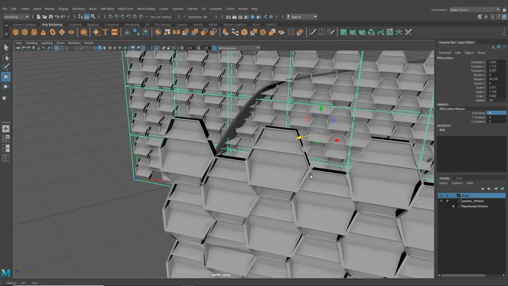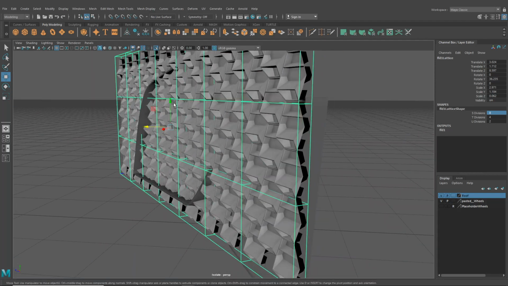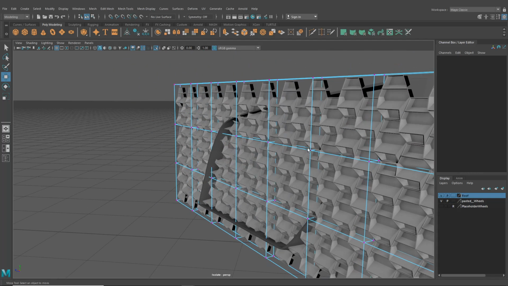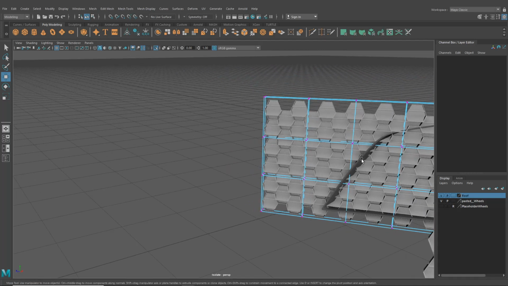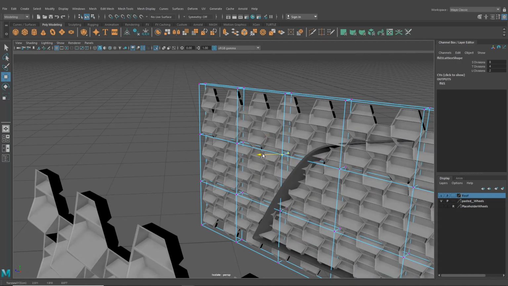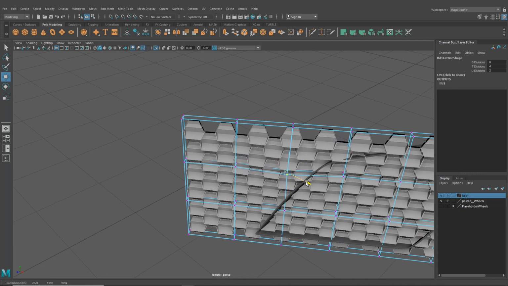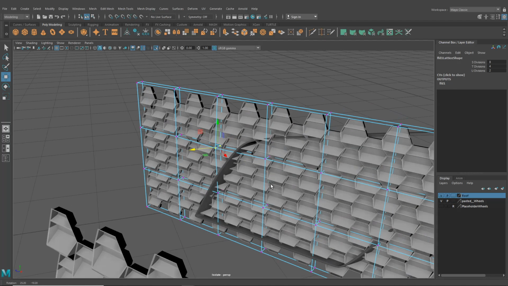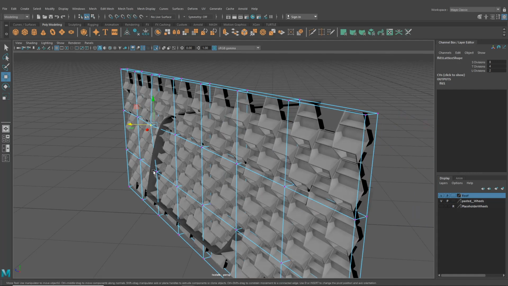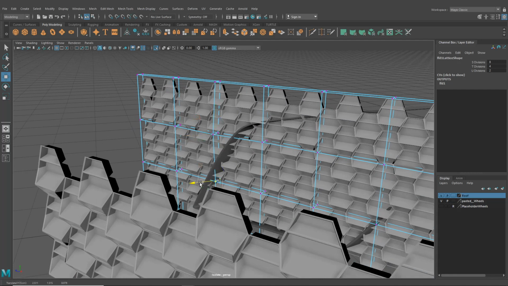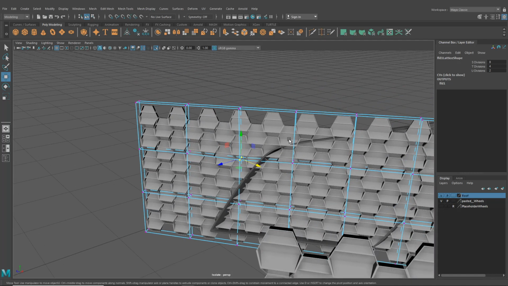Okay, so I think for the most part running up here we're not looking too bad, but not perfect. So let's grab this one and we'll pull this forward. I've got to be careful because we are on a little bit of an orientation, so we will need to do a little bit of pulling on either side. Let's just grab these as well, like that, something like that. It's okay.